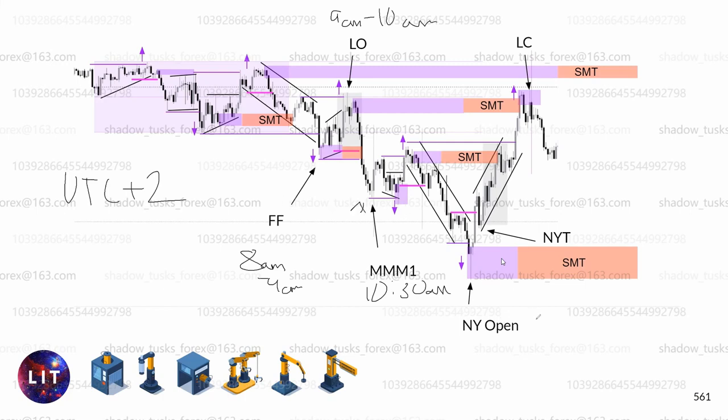New York Open, like we said, look at the vector candles. Lovely, love to see that. New York trap right here, and then London close. So New York Open is 2 to 3, and then New York trap is 3 to 4, and then this one right here is obviously London close, which is 5 p.m.